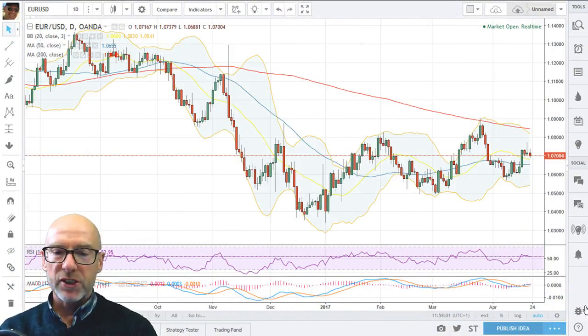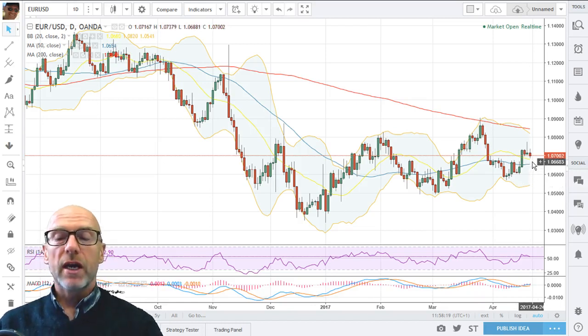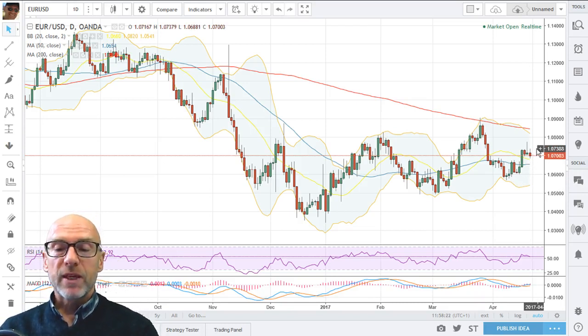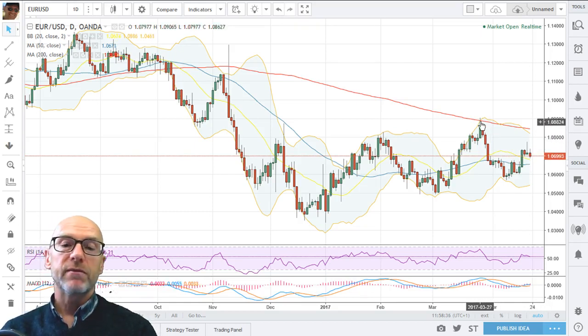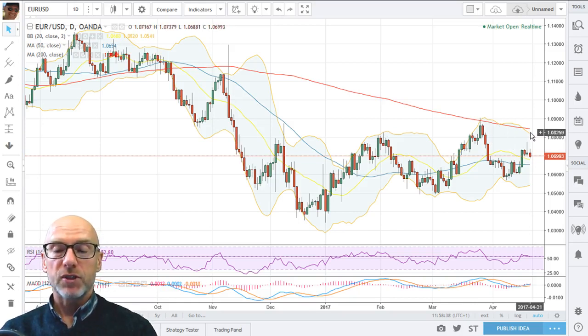On the euro against the US dollar, we've had this pattern of higher lows that's been in place since the low on the 3rd of Jan. That's a positive sign. It's also positive that we're above the 50-day moving average and above the 20-day moving average. However, the 20-day is now tracking downwards. You can see that the 200-day came in as resistance at the highs on the 27th of March, so that's a factor to the upside.